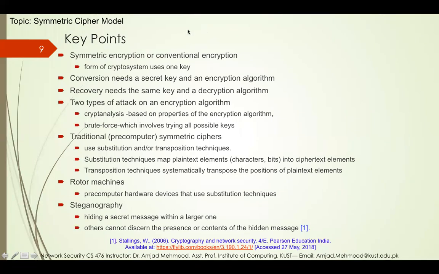Let me have a spotlight. As we have started a new chapter, I want to go through some key points. Symmetric encryption or conventional encryption is a form of crypto system which uses only one type of key for both encryption and decryption. As we studied, what the crypto systems are, the process of encryption and decryption is called a crypto system. So they normally use one type of key, meaning encryption will be performed with the same key as you use to perform the decryption. So encryption and decryption will be performed with the same key, and we call it symmetric encryption or conventional encryption.